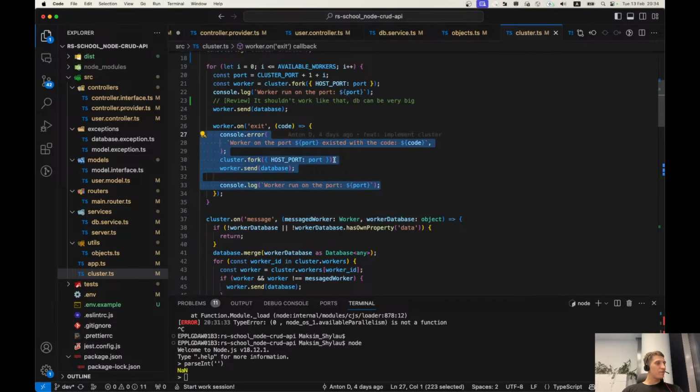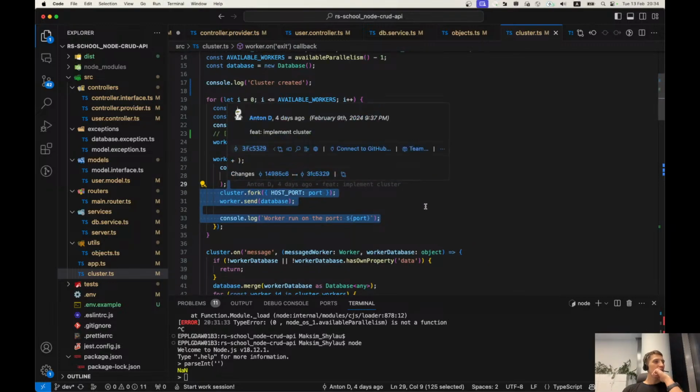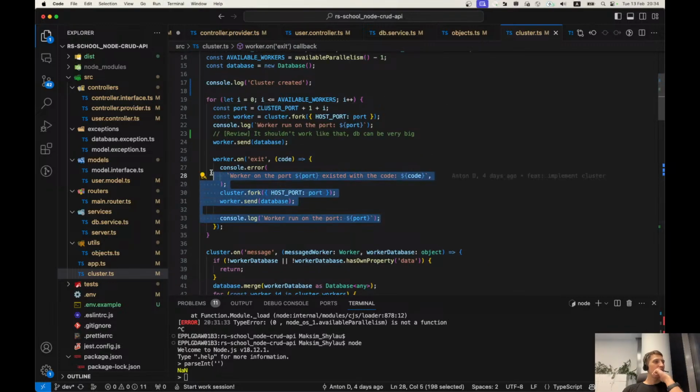we have duplicated workers. If some worker fails, then we immediately create another. But I believe it should be managed centrally somehow, not just like a worker on exit creating a new worker.